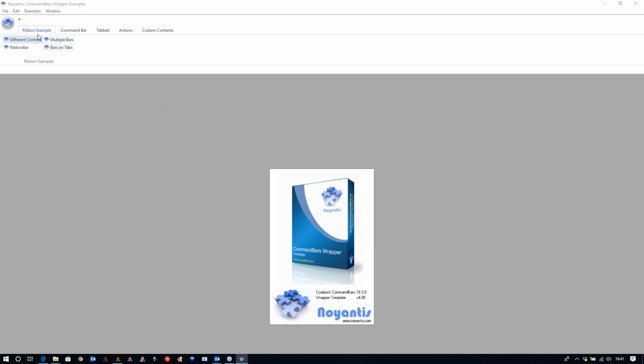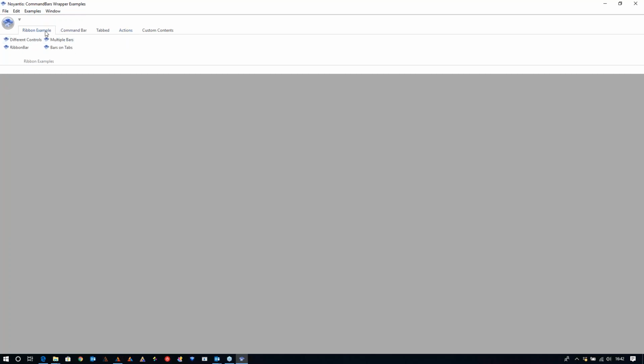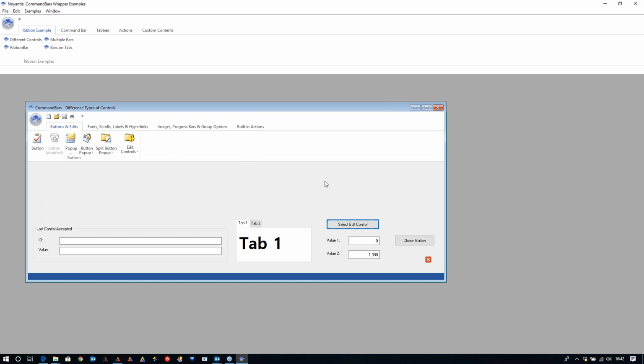Okay. So here's our first tab, ribbon examples, and it's read 4 items off there. And if we look on here, we've got our 4. Remember, this is what's populating it. Command bars, and there's the command bars. Tab bar, and there's the tab bar. And under the actions, we expect 2. So we go to actions. Oops. We've got our 2. And of course, all these would work. Pressing one of those would of course go off and call our desired example. So it inherits all the embed code and everything.